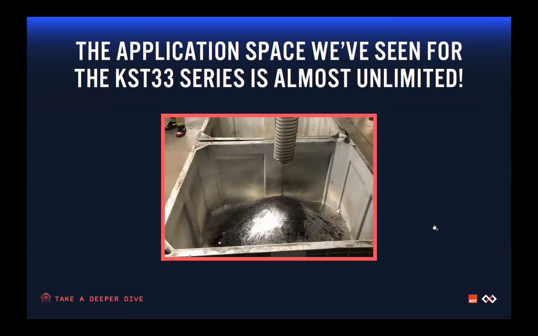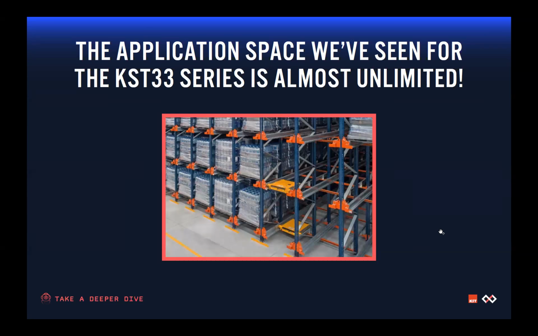Or perhaps you've worked in a factory, and sometimes factories have bins of stuff that work their way throughout a particular workflow. And sometimes you just need to know when certain bins are full or not. Maybe you need to dispatch an operator to take care of it, or maybe that's telling something about your production line. A KST 3320 or any other distance sensor for that matter is great at measuring things like scrap and then letting operators know about it.